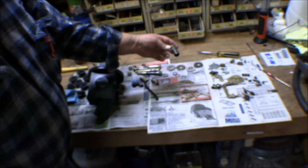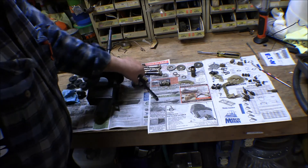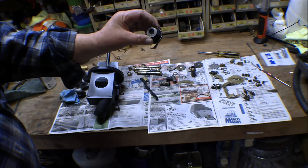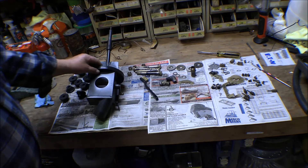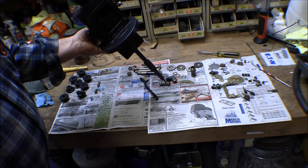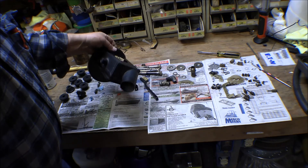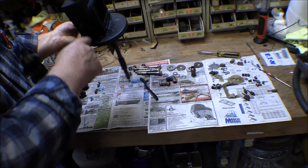Here are the fittings. This one I won't need — it's for the breather tube, and there's already one on the engine. These two are for the oil cooler line. There are also the engine mount bolts. Looking at these engine mount bushings, the holes are pretty elongated and egg-shaped, so it was definitely time to change them. And my carburetor heat box was kind of grungy — I'd sprayed it with corrosion block, which attracts dirt and gets discolored, with a little rust showing. But after cleaning it up, it looks a lot better than I expected.